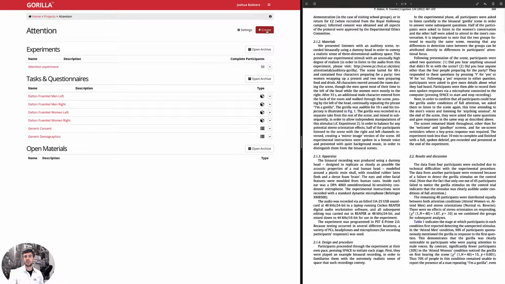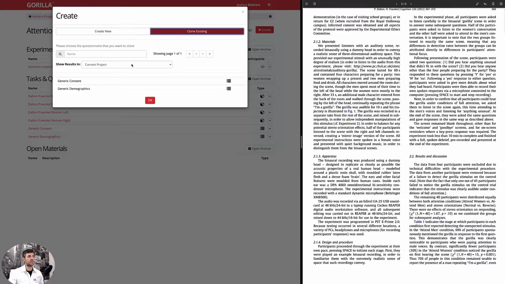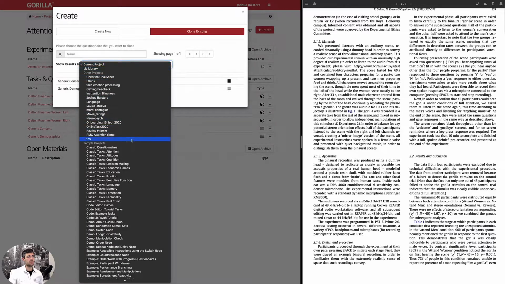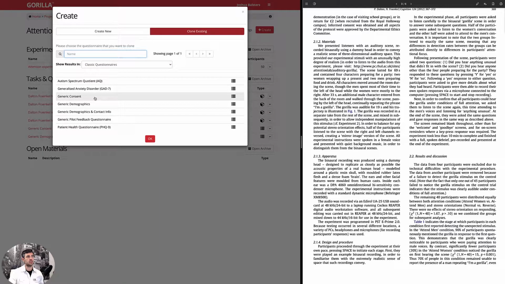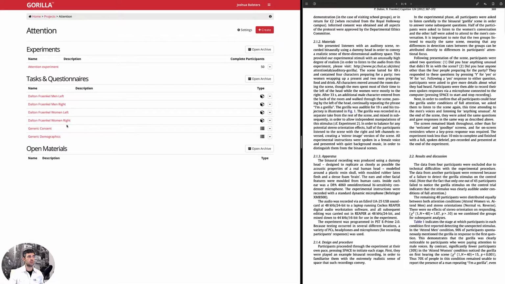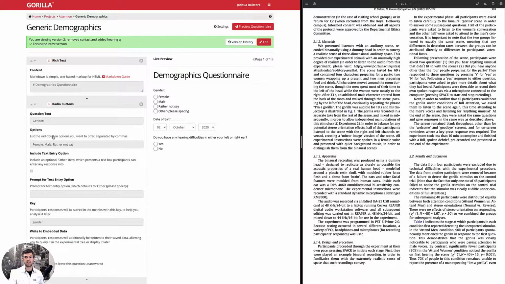In order to get that, you can just go to Create, Questionnaire, Clone Existing, and if you look down here, we've got all of Gorilla's samples available to you. So you can always take something that's very similar perhaps to what you want, and use that as a jumping off point. In my case, I went to classic questionnaires, and I just took the generic consent form. I also took the generic demographics form, but made a little alteration to it as well. We didn't want the contact information, so I deleted the bits of contact information.